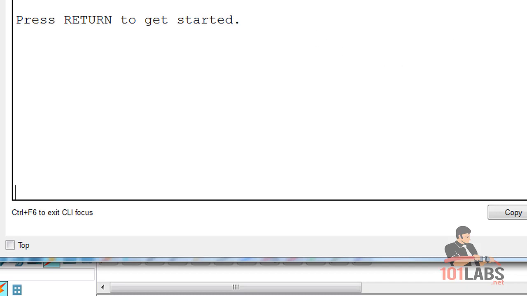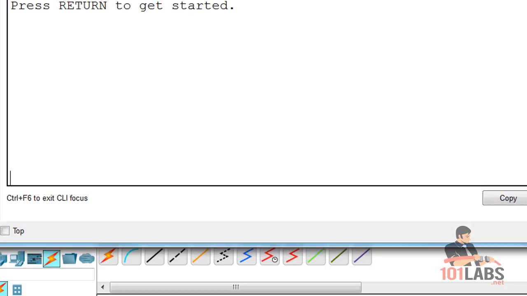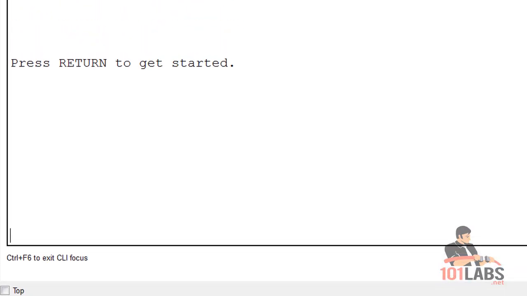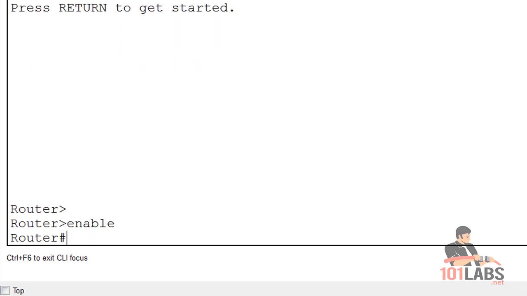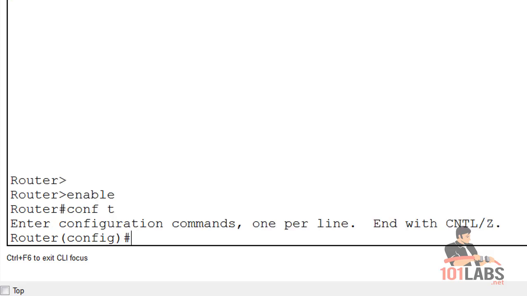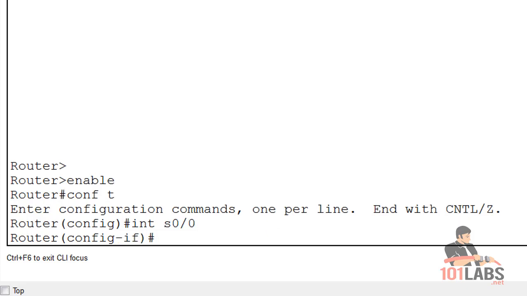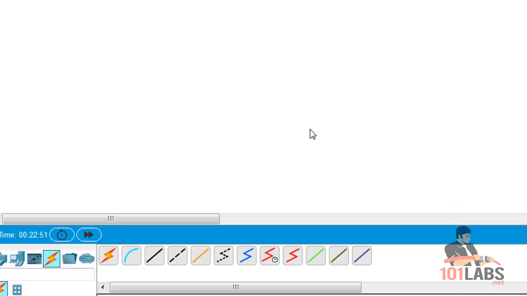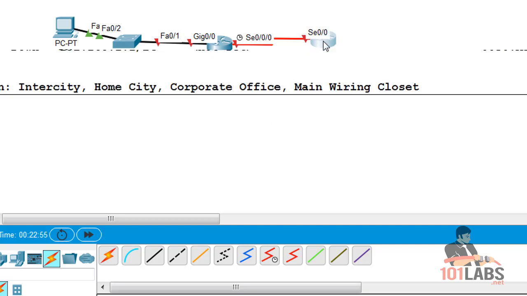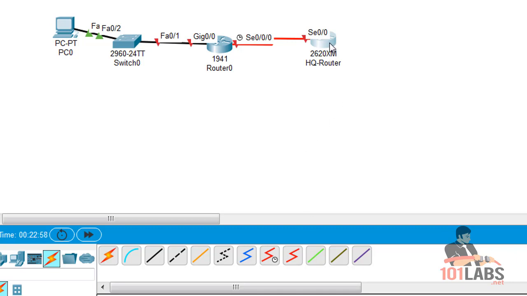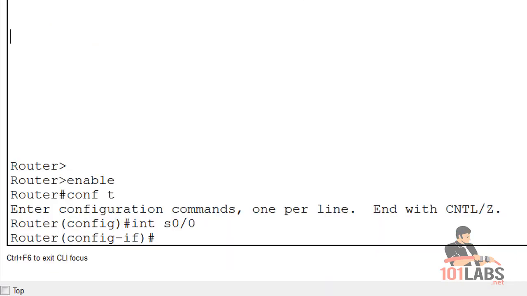I'll go over to the other side now, and I'll do the same thing, but I just need to miss off the clock rate command, because on this side of the connection, it's as if you're in a commercial office and you've installed a router and you're connecting to your internet service provider, who's at the other side issuing the clock rate. Interface S0/0, and I know that's the available option because I can hover over the device, or I can type show ip interface brief at the Router#.